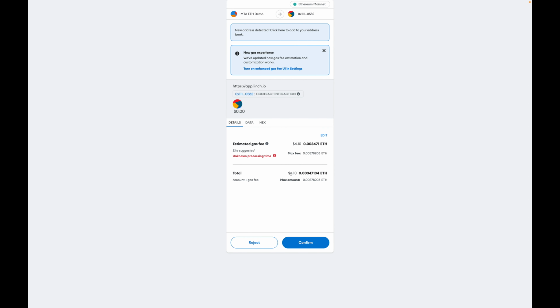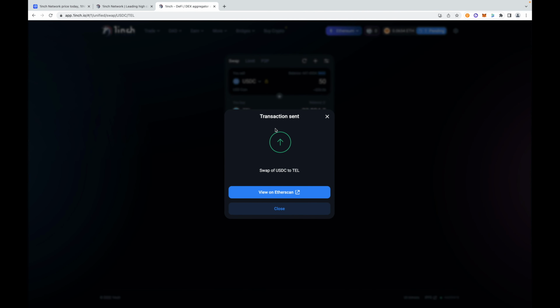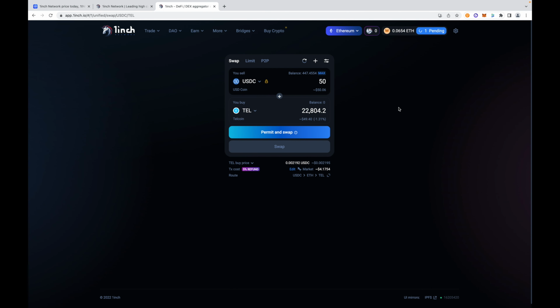And it's going to cost some gas fees, $4.10 in ETH. I have that. And in the other videos, I'm going to explain the power of layer two to drastically cut these transaction costs down to pennies. You'll see in later videos the power of layer twos over the Ethereum network. And now the transaction has been sent. We can view this on the Etherscan. If we wanted to, I'm going to close this out. Then I'm going to take a look at the pending transaction up here.